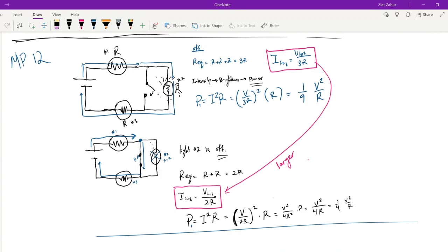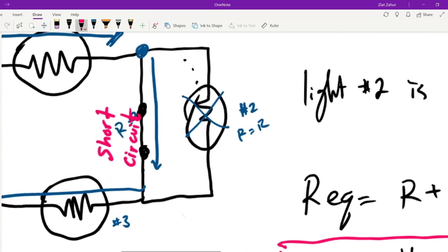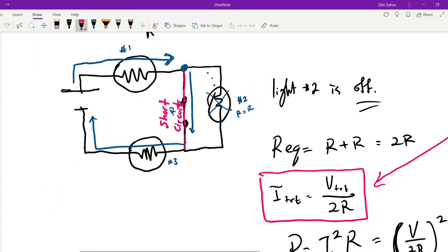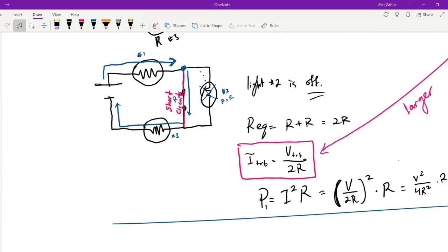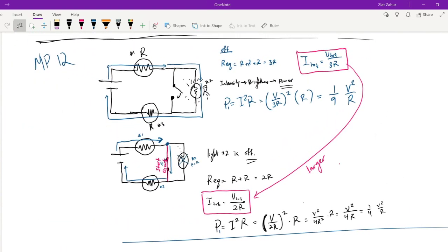All right, and let's see, choose the best explanation from all the following. This is a short circuit, because as soon as you close the switch, you have a pathway that has 0 resistance, so you shorted out the second light bulb. All right. So in the process of doing 12, we kind of did 13, so that's nice. Two birds with one stone.